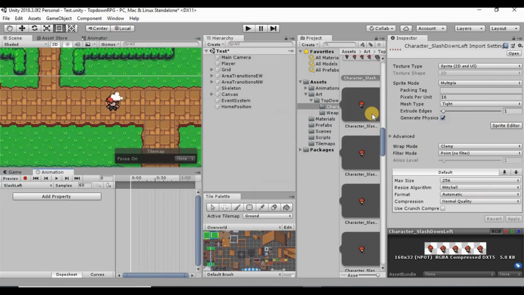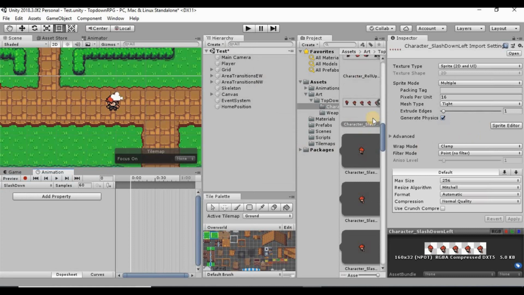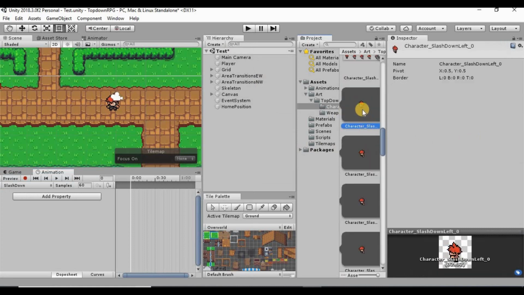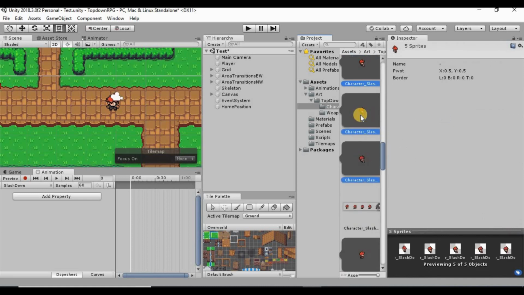So let's start with our slash down, and we're going to use this one right here. We're going to select this top image here, hold shift, and select the bottom one, and just drag all of those into our timeline.